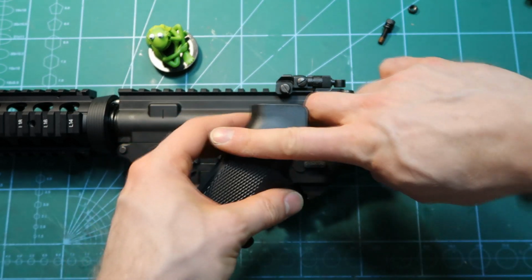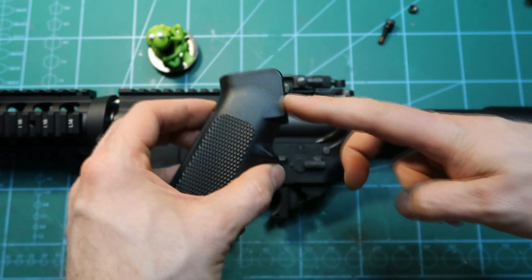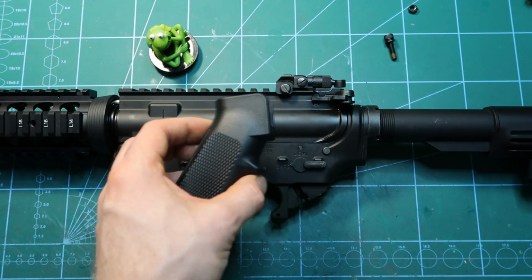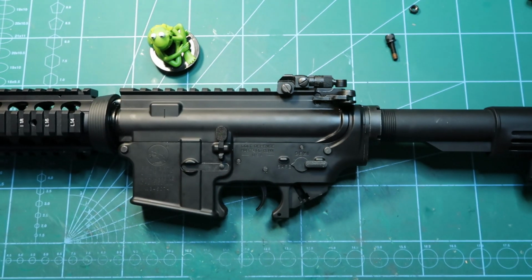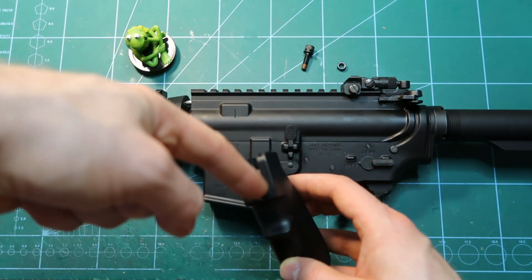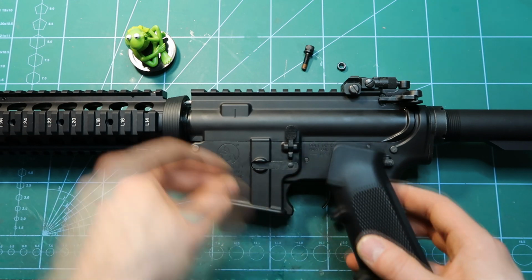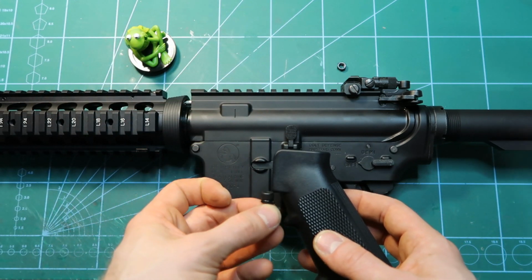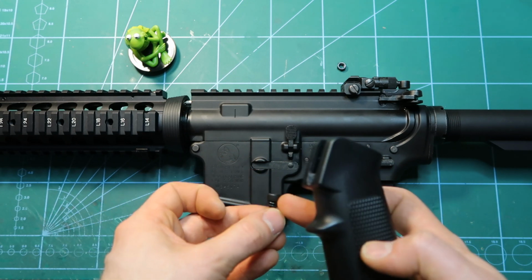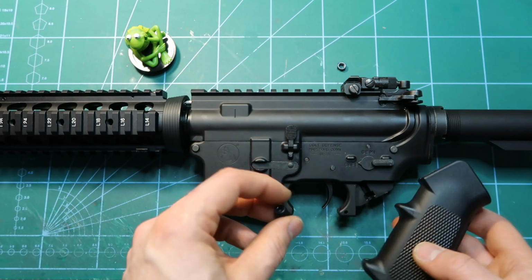I will drill first straight, and then also at an angle so that it's easier for the hose to go in and not hit against the screw, which we'll have in there later. Let's drill. Okay, and here I have my hole. I did it like this, as I said, and then like this from the top, so that the hose can dive easier around the screw. If the screw has a too big head and later on you cannot push the hose through it or next to it, you can replace it with a spherical head type screw. But probably it will be fine with this one.